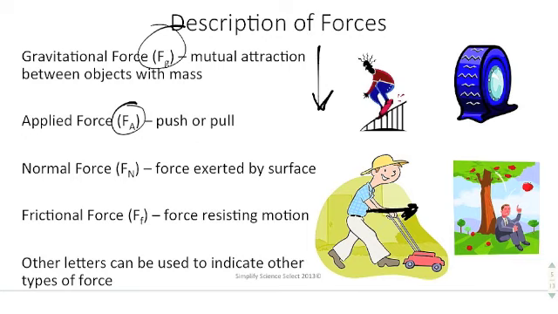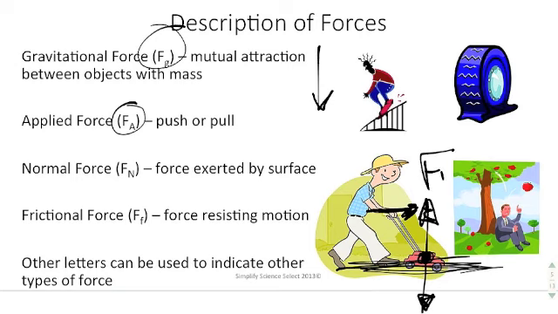The normal force is the force that is exerted by the surface on an object. So for example, we know the gravitational force is pulling this lawnmower down. But the reason why the lawnmower does not go down through the ground is because there's a ground right here that stops it. The ground itself exerts a force on the object upwards that we call the normal force. So it is the force that is exerted by the surface on an object. It usually counteracts the gravitational force, but we'll get into that more a little bit later.